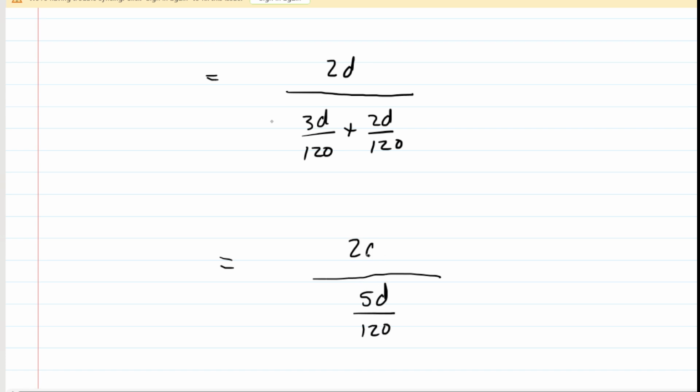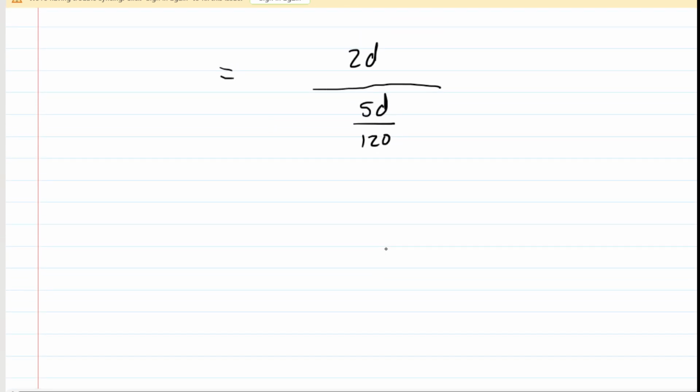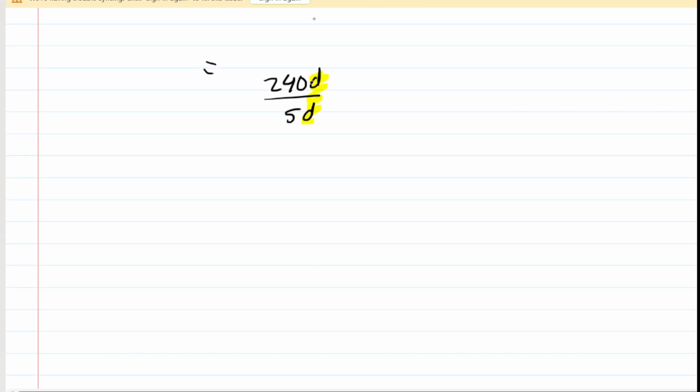So far, so good. But again, we have a complex fraction. We'd like to simplify this. Why don't we multiply the denominator by 120 as well as the numerator? That's effective because then these will cancel out. And then in the numerator, we would multiply the 2d by 120. We're going to get 240d. This is now all over 5d. And there it is. The d's will algebraically cancel. And that leaves us with 240 divided by 5. We plug that into a calculator. We end up with 48. That is our average speed. And the speeds that we were plugging into the formula were in kilometers per hour, so this would also come out into kilometers per hour. That is the correct answer.